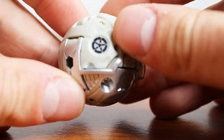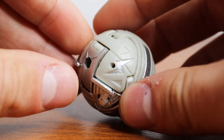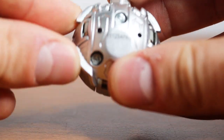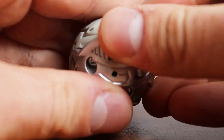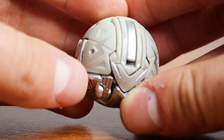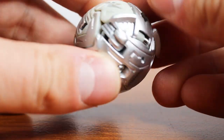But, yep, Haos right there, so anime accurate, and he definitely has lost a lot of color compared to the show. I'll pull up some pictures here in a second so we can take a look, but overall, he's feeling pretty good. I believe this is die-cast metal, at least on the side there. Can't 100% tell, but it does feel a bit harder. So that's a good sign, at least. I did get maybe a die-cast one. It's a little difficult to tell on these little rims, but it does feel very similar to my Raisinoid, so I believe it's diecast, which is awesome.